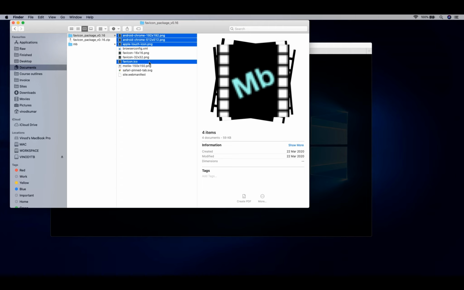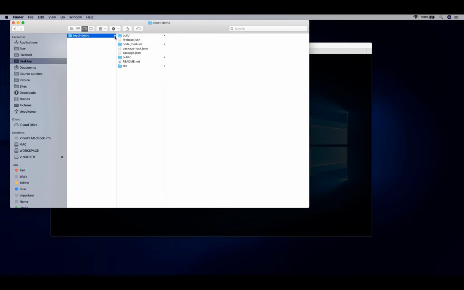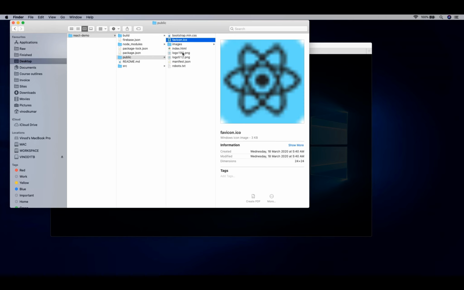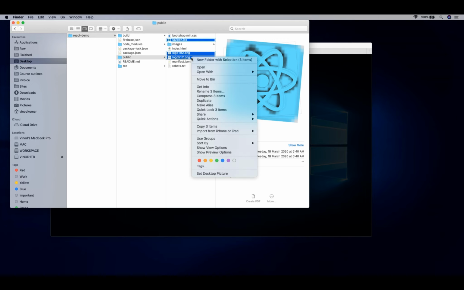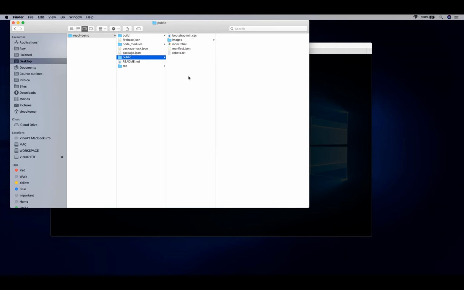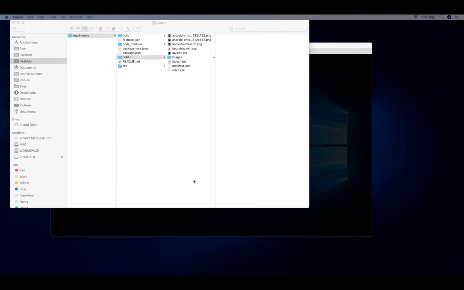different files that I want. I can copy these and then go to my application, which is on desktop, React demo, and there is a public folder, and I can dump all the files over here itself. You can see that there is already a default favicon.ico. I don't need that. There is a logo192. I don't need that. There's a logo512. I don't need them. So I'm going to delete them by right-clicking and saying move to bin. And then I'm also going to paste my files that I copied from the other folder. Now that we have got our icons required for our application, in the next lecture, let's see how to use them in the manifest.json.